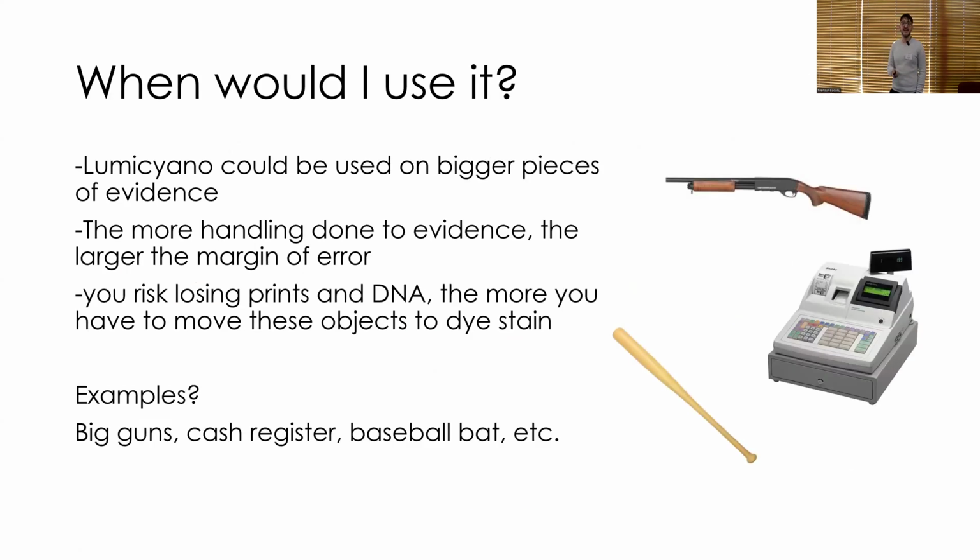But I also recommended that they keep Lumicyano in the toolbox, because as I stated in the beginning of this presentation, the margin of error is huge. When it comes to handling of evidence, you want to be as careful as possible. And if you need to do a two-step technique where you're handling that evidence a lot, the margin of error is higher than when using Lumicyano.